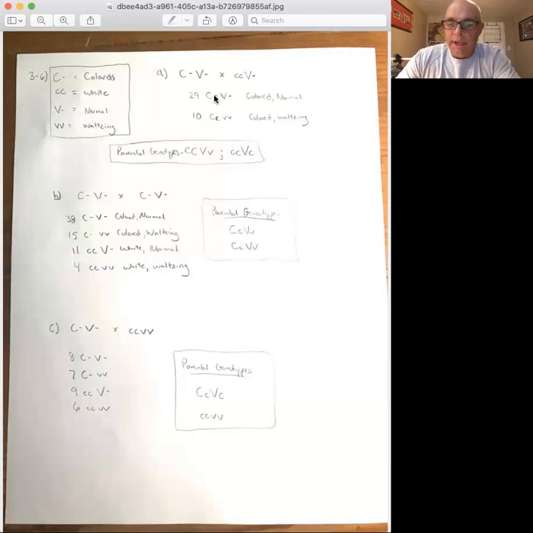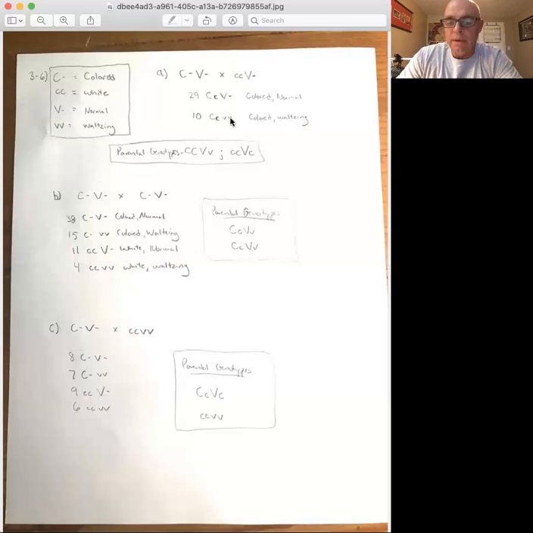So here, let's just look at the colored versus white. If this was a little c up here, so you had a big C mating with a little c, you would, on average, expect half of the offspring to be colored and half to be white. But what do you see? You see all of the offspring are colored. That indicates that this allele in the parent is big C. So big C mating with little c, if you did a Punnett square for that, you would get all colored offspring. Same here, if you look at the 10 waltzing, to have the phenotype of waltzing, you have to have a little v allele.